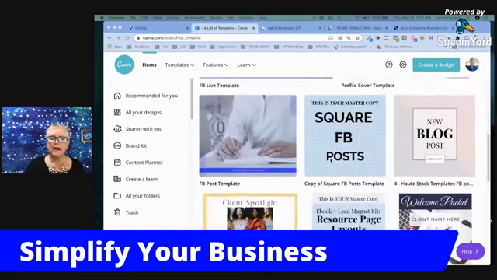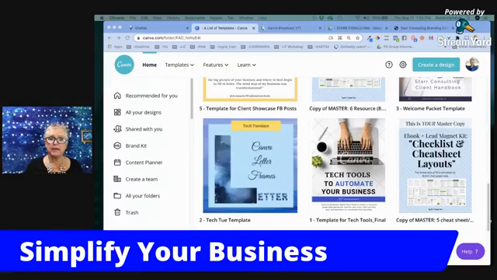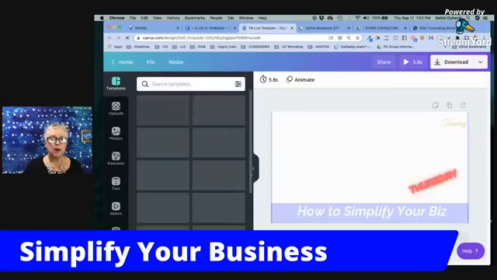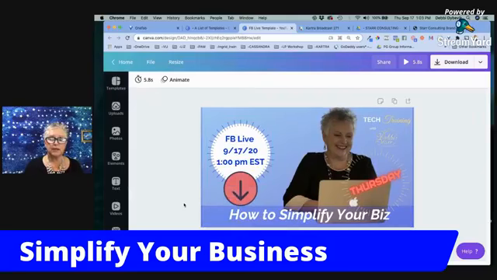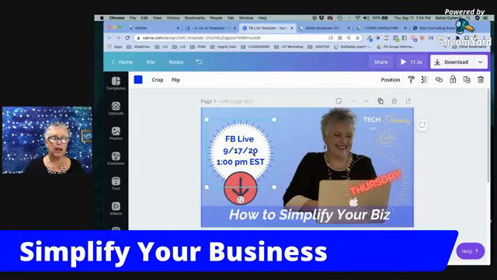So I have different templates in here that I use over and over again, and some of these I've talked about before. So this first one here, every time I go to do a Facebook Live, I just open up this. Basically, this is a little template. If this is something that I want to save so that I know from week to week what I've done, I'll just come up here to the little duplicate. And now I've got 2 pages, and then I can come here and I just click on it and I can just change anything I want.